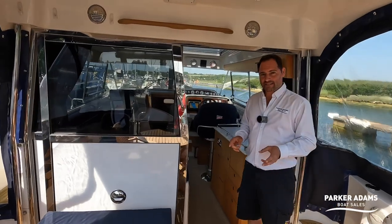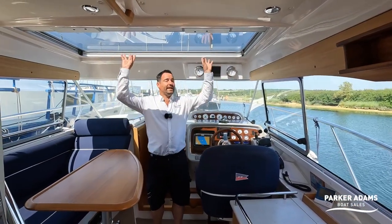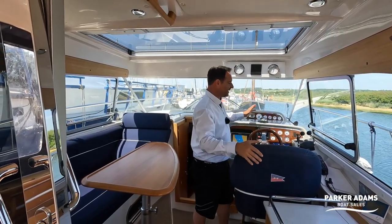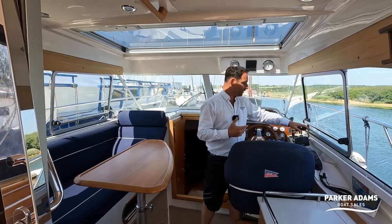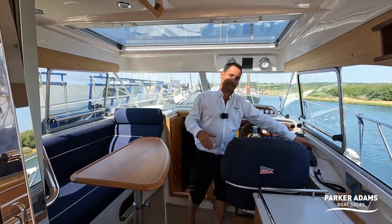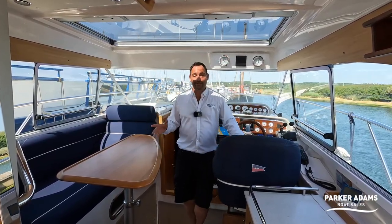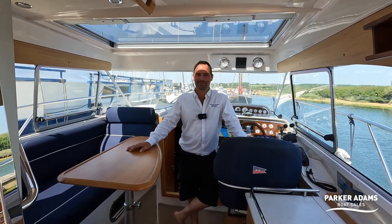Let's carry on inside. The saloon space in here is really really nice - it's very light and airy. You've got an electrically operating sunroof and window space all around giving you a great vista. For the engines, they're Volvo Penta D4-260s, 260 horsepower each, EDC controlled with electronic controls. There's a bow thruster on this boat and the electronics have been updated - Simrad autopilot, Raymarine plotter, Simrad VHF, all linked together so you can set a route and the autopilot will follow that track.